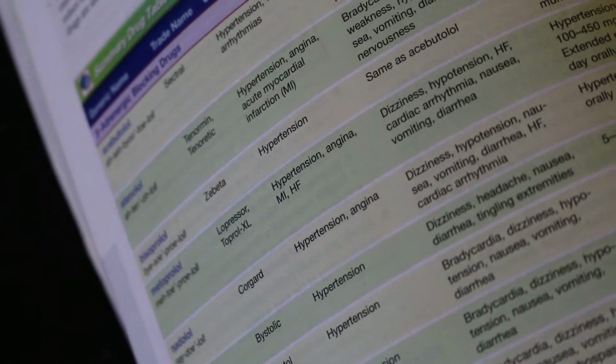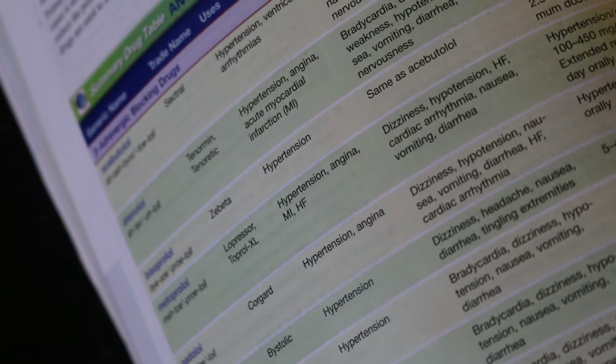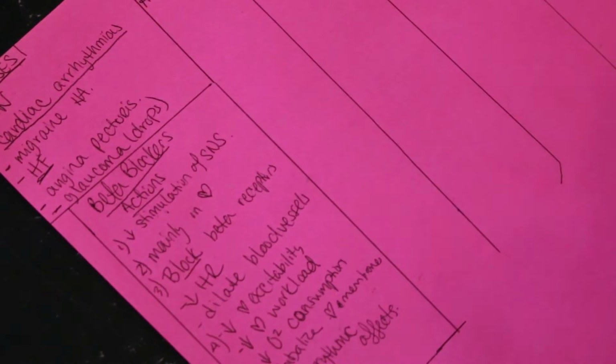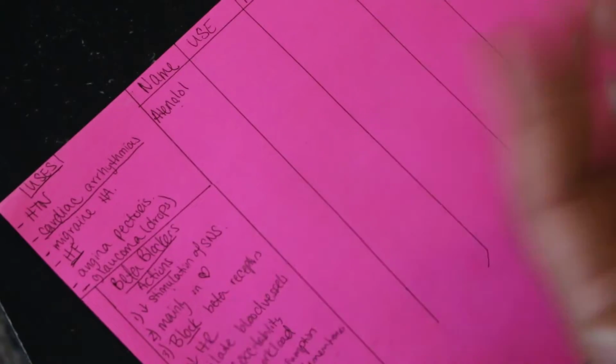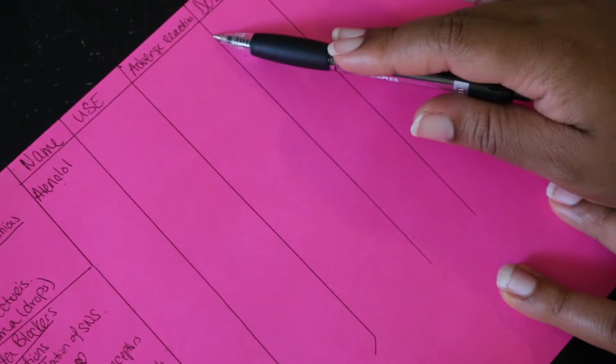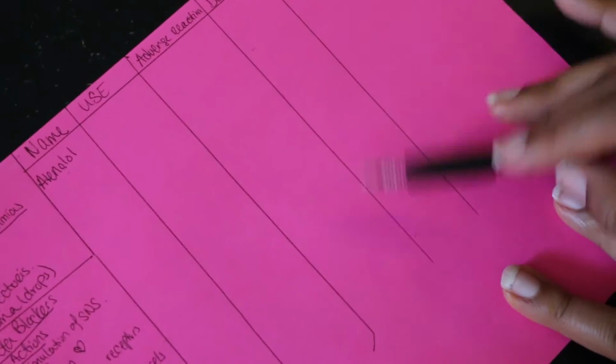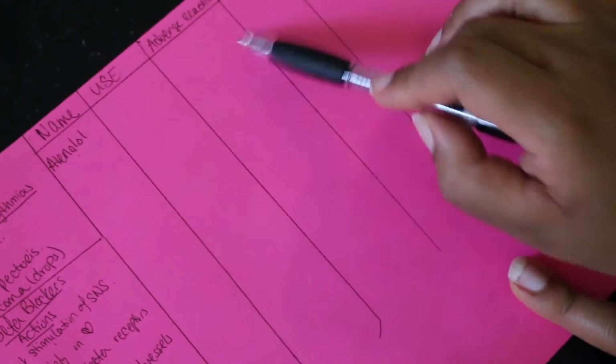And then also nausea, vomiting, diarrhea. Every medication pretty much is going to cause that issue because a lot of times it works on your GI system. You have to swallow it, and it works in your GI system. So of course it's going to affect your GI system. So we know that to be the case with every drug. So I don't always write nausea, vomiting, diarrhea for each drug. I'm not going to do that for each drug.